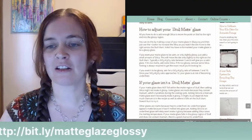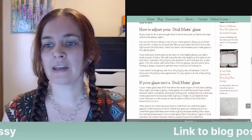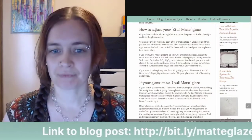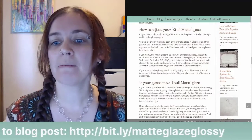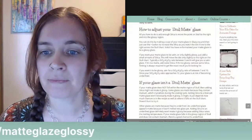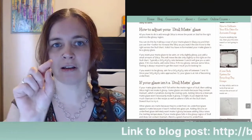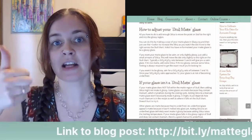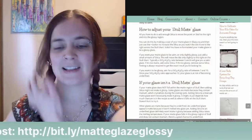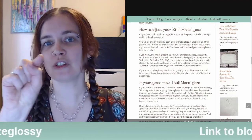So how to adjust your Stull matte glaze. All you have to do is add enough silica to move the point on the Stull chart to the right and into the glossy region. You can do this by making a copy of your matte glaze in glazy.org, and then you use the plus button. So when you add a recipe, there are little plus and minus buttons, so you can nudge the material values up. And so you can just go plus, plus, plus on the silica, and you'll watch the dot on the Stull chart move to the right.